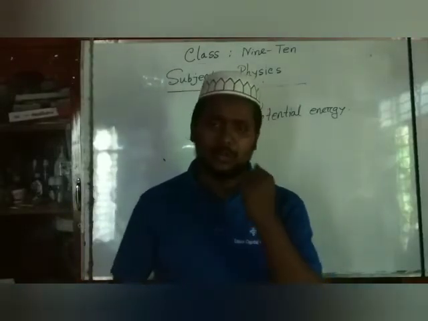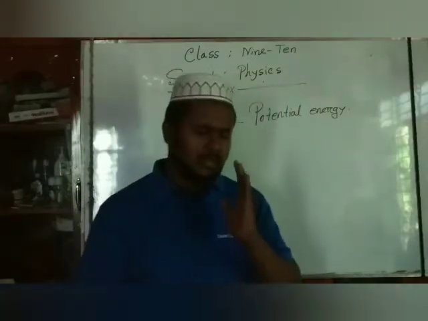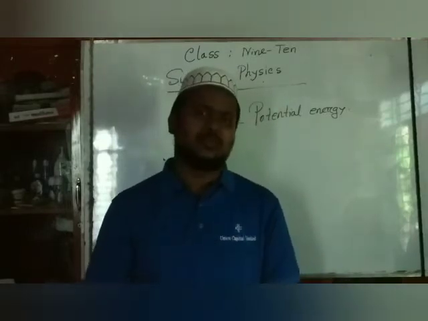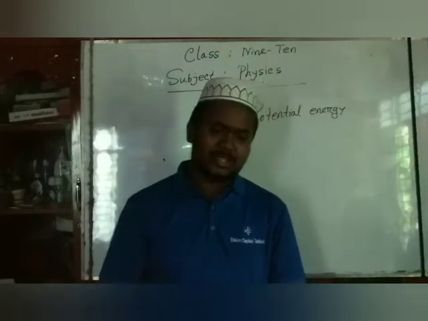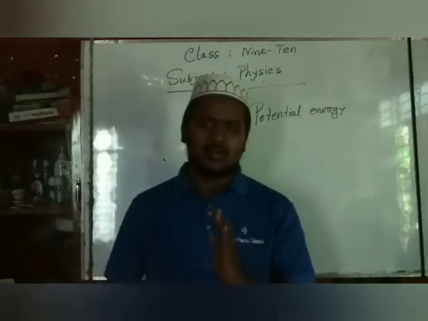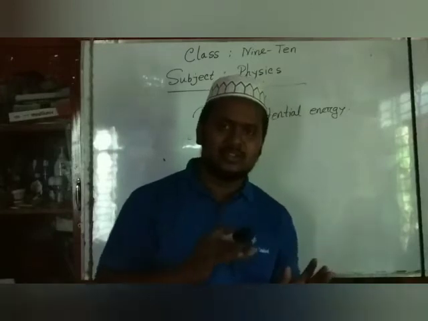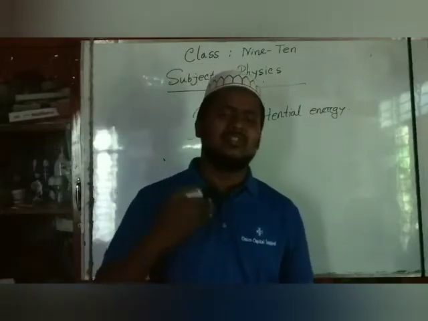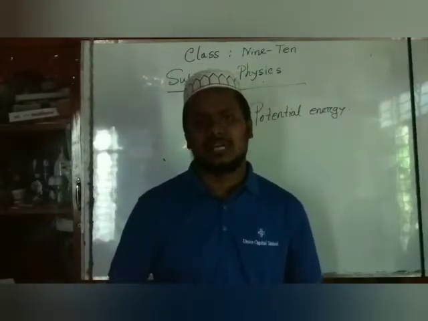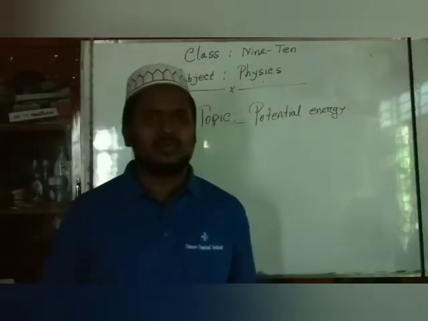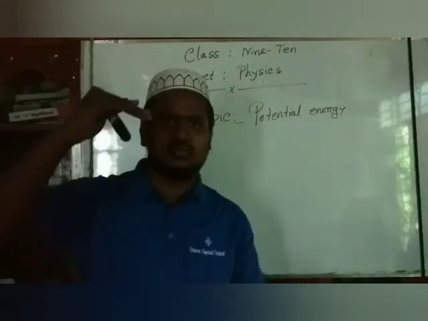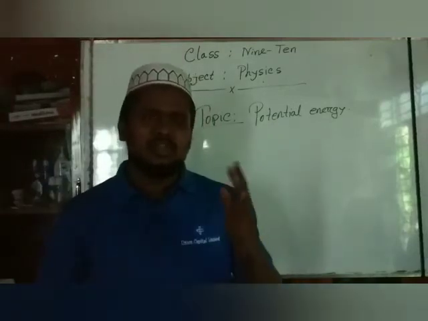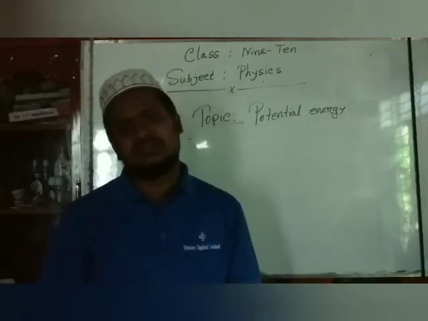The definition of potential energy is, you must listen to it very carefully. Dear students, it is the ability of a body to do work when its normal position is changed to another position. That means some other position, from the surface to above, 100 meter height or 1000 meter height. So dear students, it depends on the height.